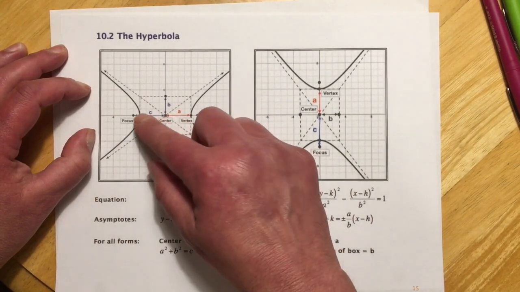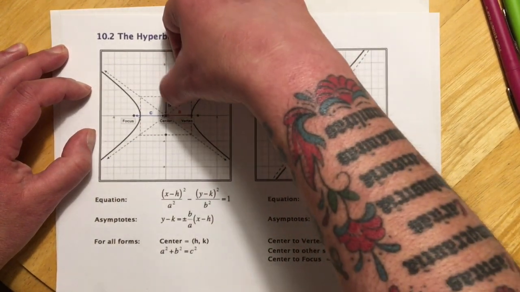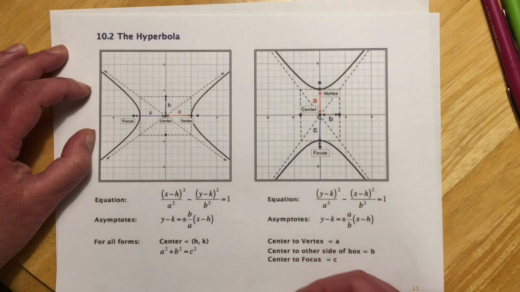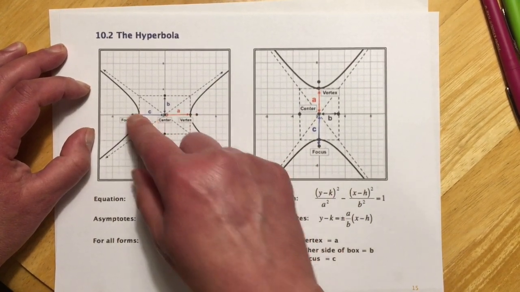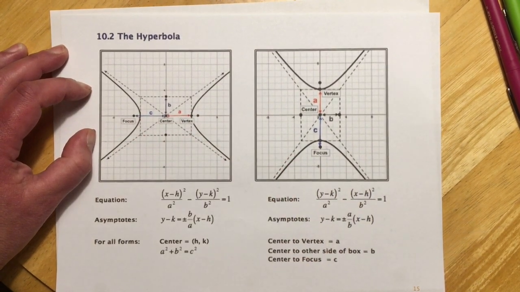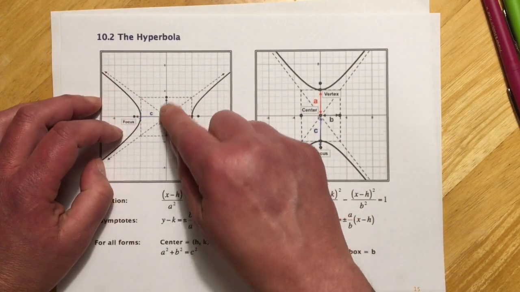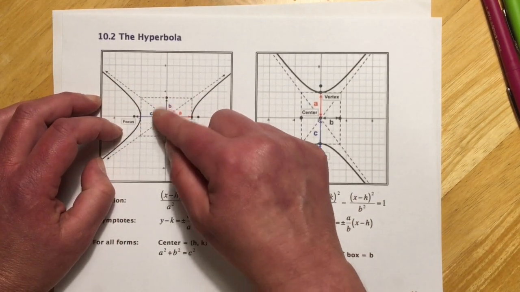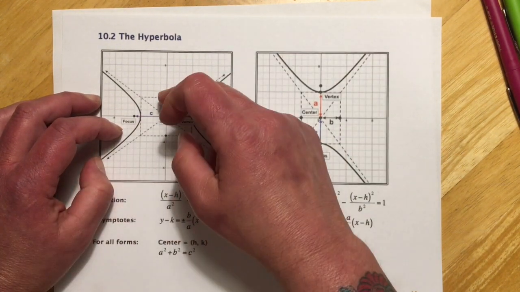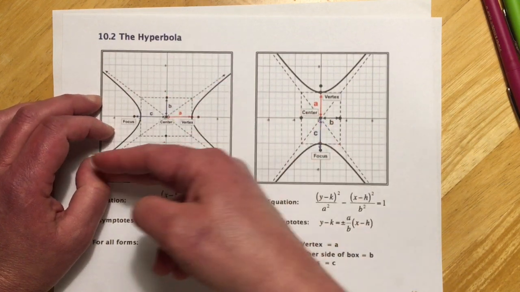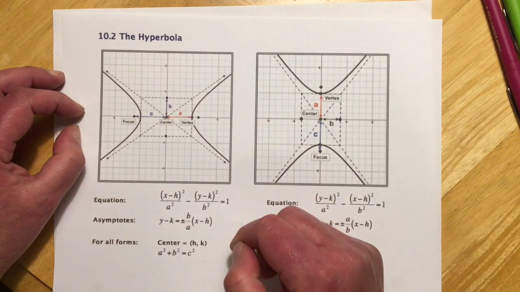And so this time c is actually the biggest of the numbers, and a and b would be the legs of the triangle. This distance right here would be c. a is center to vertex, so the vertex now feels more like a parabola, but we have two of them, one on each side. It also defines this side of this box. b, what used to be the semi-minor axis for the ellipses, is now the center to the other side of the box. Then we draw that box, and that lets us draw in these asymptotes that were given by the equation down here. And then c is our center to our focus.